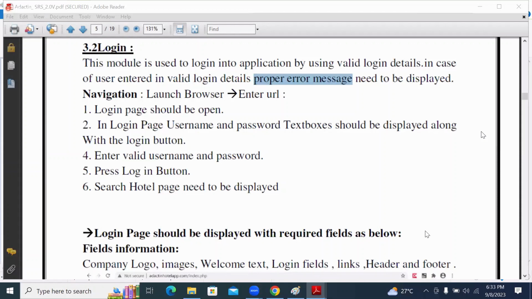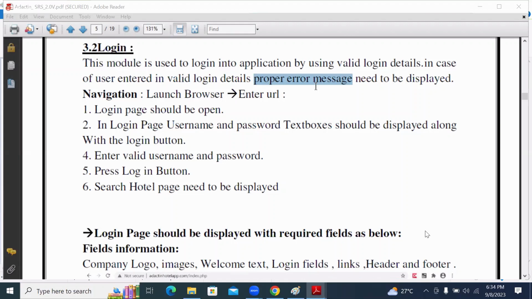That is your assignment, right? So in our document, we don't have that information. In the requirement document, it says error message, but what is that specific error message?